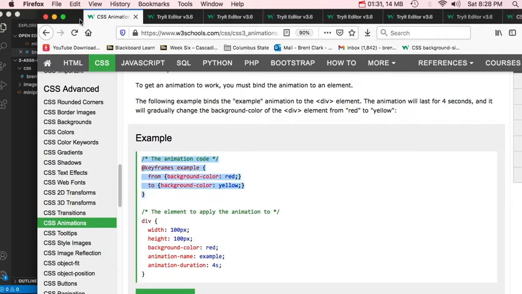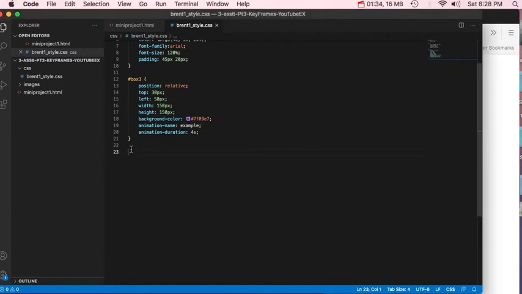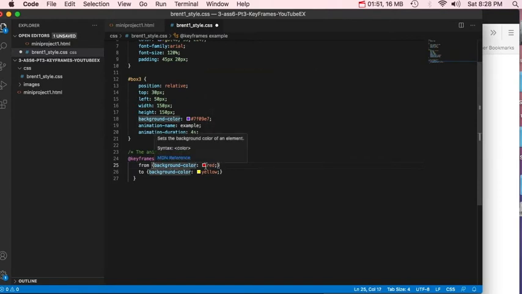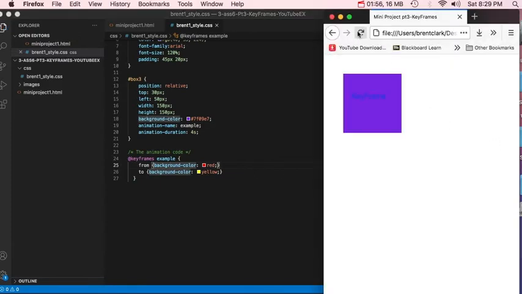This is the animation code. So copy and paste. This is our @keyframes, and we called it example, which is the name I gave it here. And then we're going from, and then our property and value. So from the background color red to our background color yellow. So we'll save that. And then you see it gradually goes from red to yellow. Now, if you want to see it again, you have to refresh it each time.